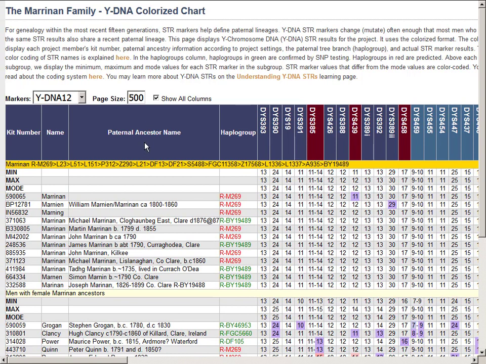They all describe their most distant known ancestor. You get 50 characters to describe the most distant known ancestor, and into that you have to squeeze the name, a place, and a date. Not everybody's put everything in, so I'm not sure whether John Marnan 1790 and John Marnan Kilkee are the same man. I think there's 11 different most distant known ancestors represented there, born in the early 1800s back to the early 1700s. So my theory is the common ancestor of all these Marnans can't have been a whole lot before 1700.